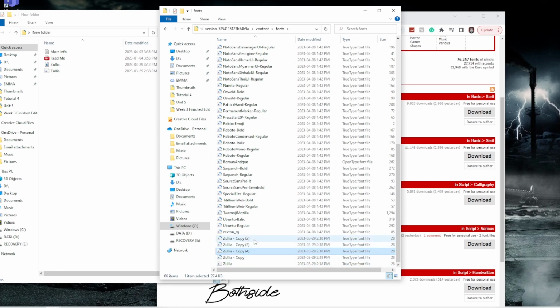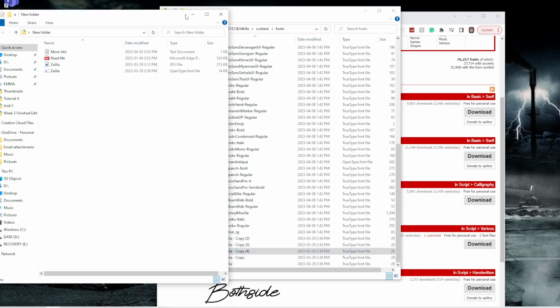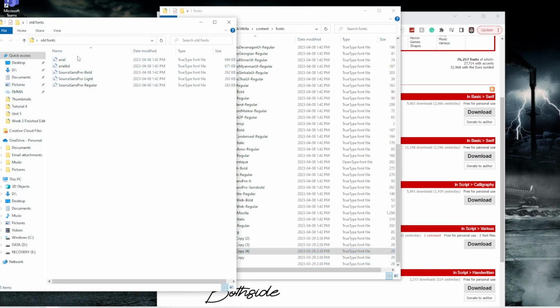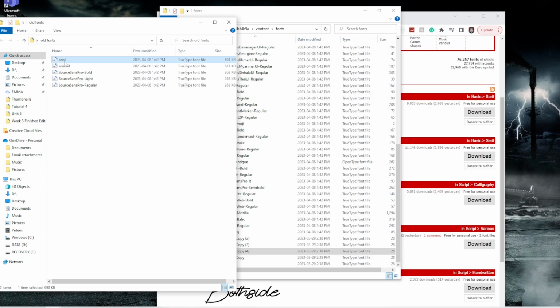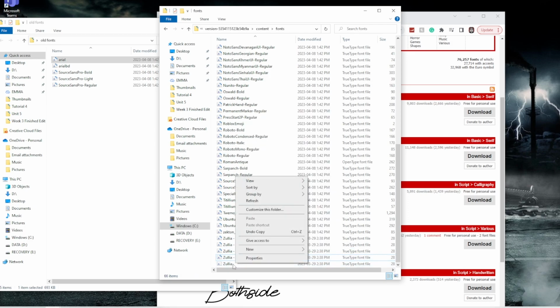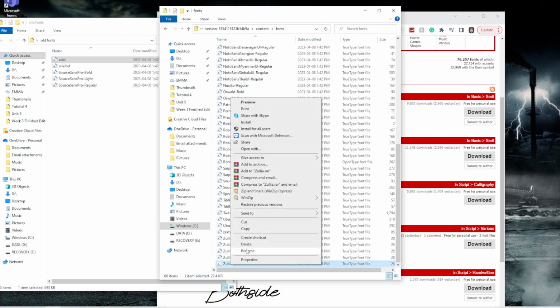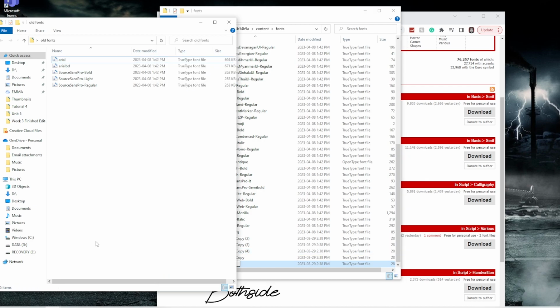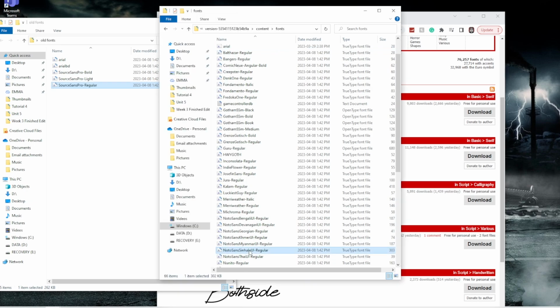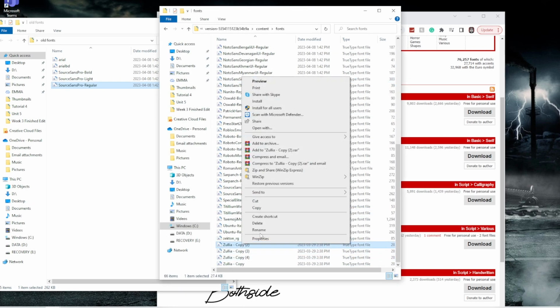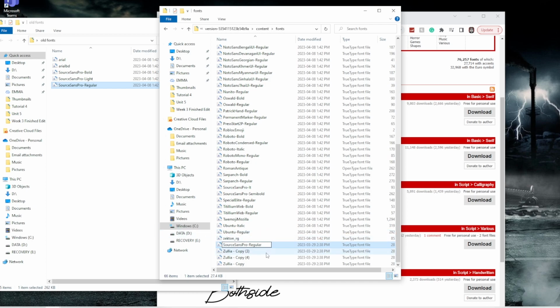so that I have 5 files of the same font. So now that I have 5 files of the same font, I'm going to open up the old fonts folder and I'm going to click rename on them and I'm going to copy and paste these names onto each of the copies of the font, just like so. So I'm going to do this with every single font, going to copy, and then going to our font, renaming it and pasting that right there.